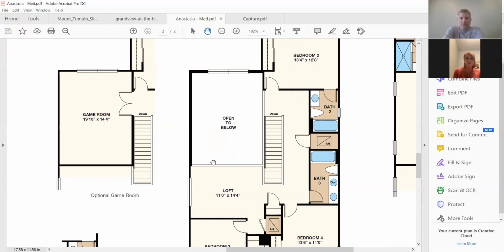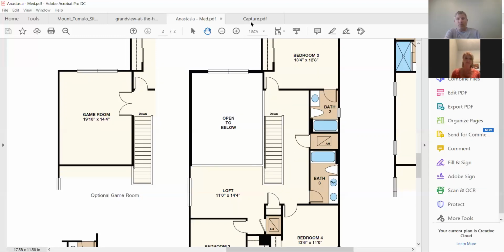And it's the model that I work out of at Grandview. Please, everybody, come and see it. It's amazing. If I remember correctly, the model is set up configured with the game room or the media room. Yes, it is awesome. It really is something else because it has a lot of versatility to it. You call it a game room, but it could be a media room. It could be anything you want. It's one of those rooms where, whatever you need it for, it's there. It's pretty fantastic. I really like the configuration of this plan quite a bit.